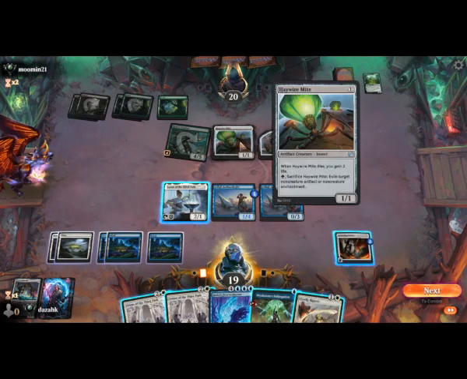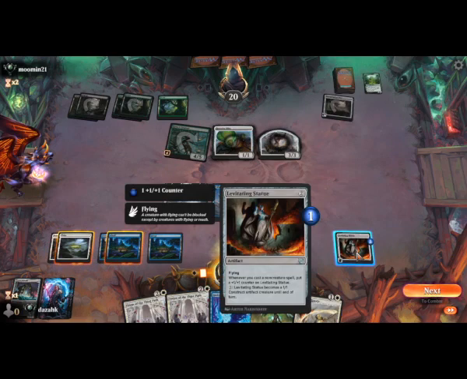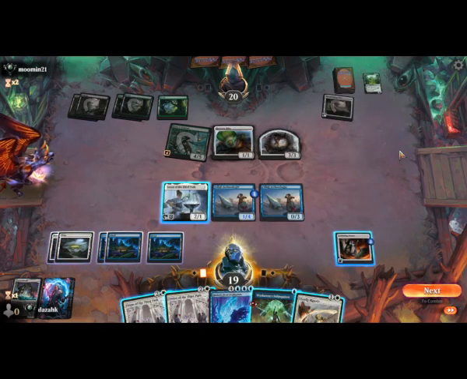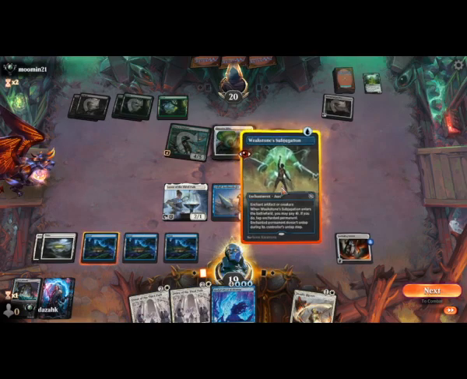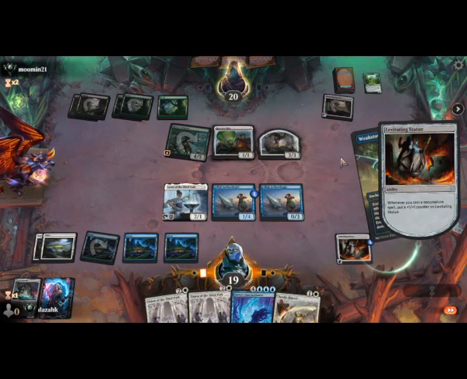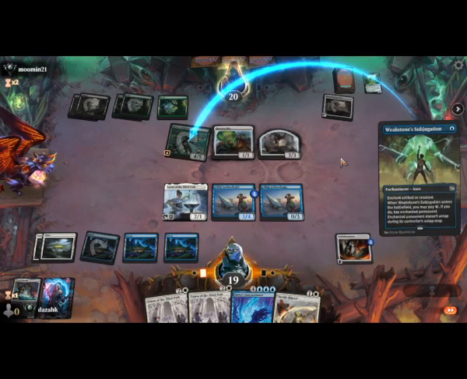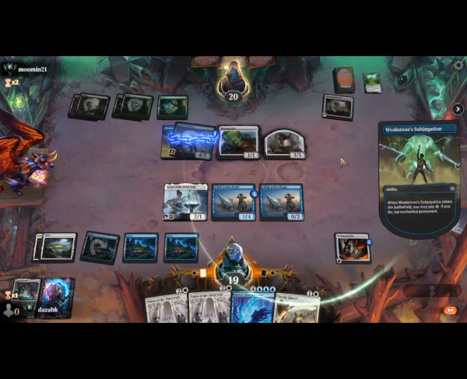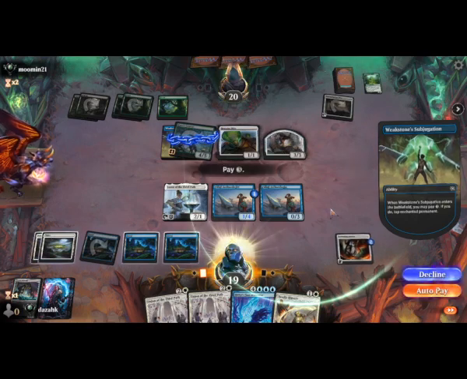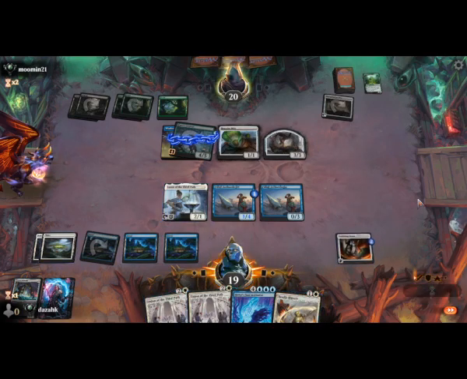He hasn't activated Haywire Might yet. So I can always keep... Well, I have to keep 2 mana open to turn this into a creature. I think it's now time to do Weakstone's Subjugation. Decline that. And I feel pretty well set up here. No need to panic.